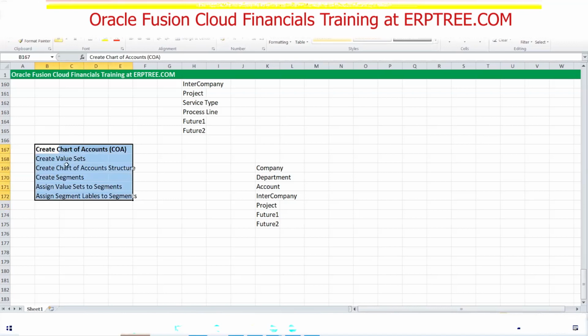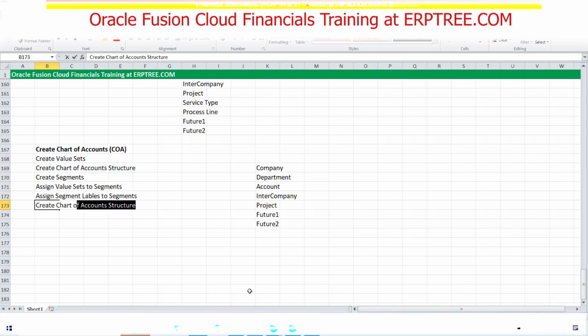Not with the complete information, but you can say the chart of accounts is ready. This chart of accounts, we have to make a copy of. As per our system, the chart of accounts you create, you cannot use directly. You have to make a copy of the chart of accounts that you can use in the system environment. That copied chart of accounts only you can use. Whatever you are creating directly, you cannot use. So to copy this chart of accounts, we have to create a chart of account structure instance.